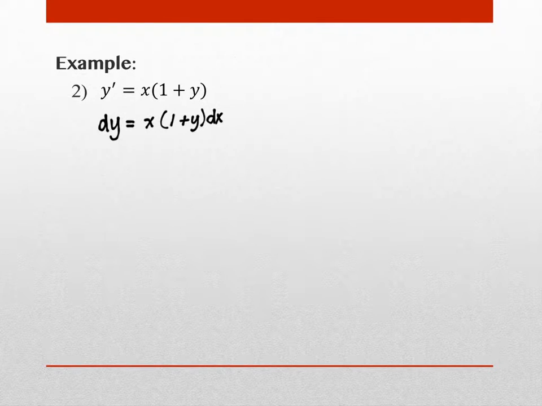Now, there's something else that's a little bit different about this one. There is a y on the right-hand side, isn't there? Yeah, we don't want that. We need to separate because our antiderivatives that we know how to do involve only one variable, correct? So we need to move the part that has y on it onto the left-hand side and leave the part that has x in it on the right-hand side. How are we going to do that?